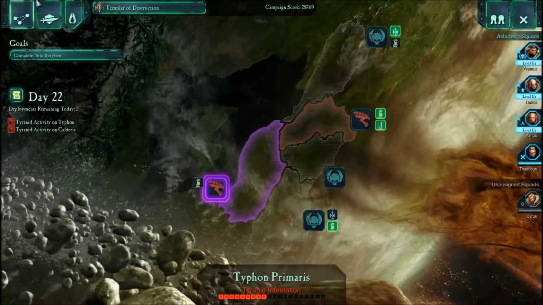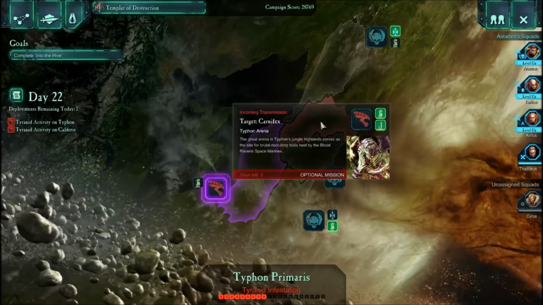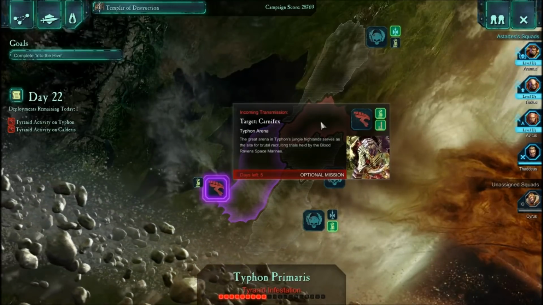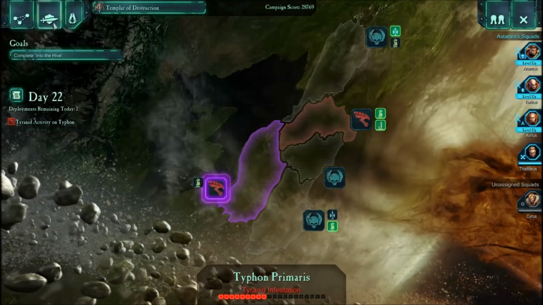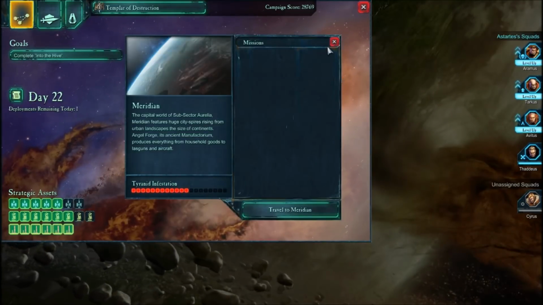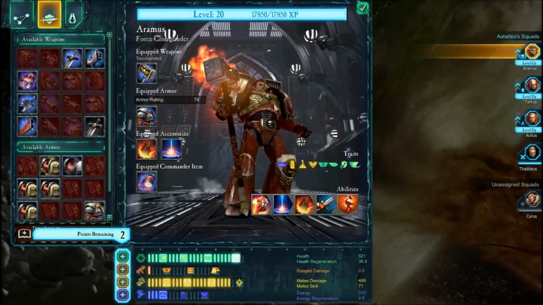Alright, so as I suspected, we got some new missions here. Although, really? Right back in the same area just to deal with the Carnifex? Okay. That's kind of dumb, but whatever. Do we get anything else? No. No. Okay, so just those two missions. Let's take care of our level ups in war gear.